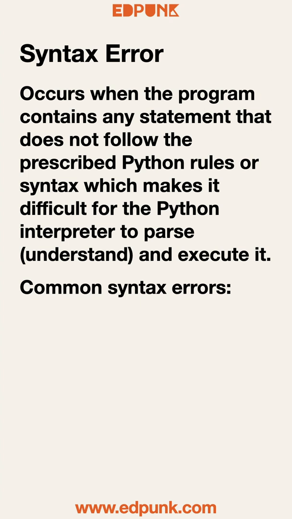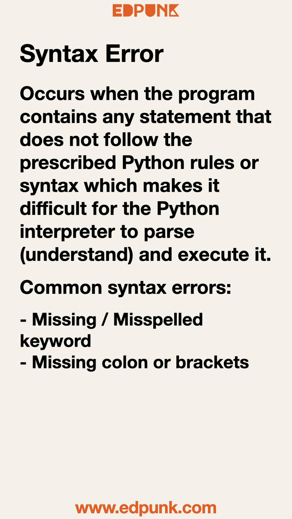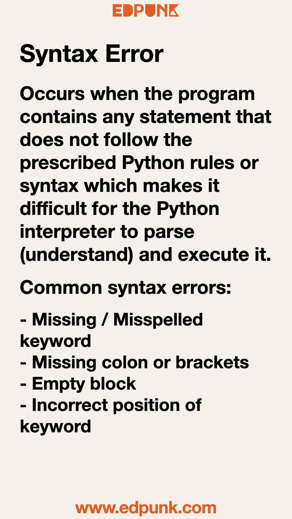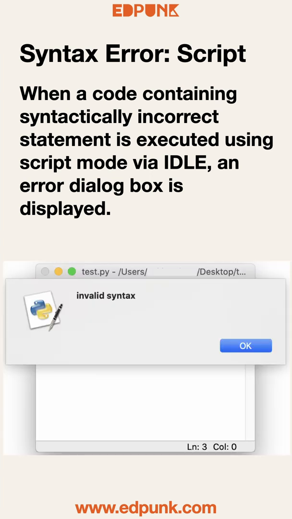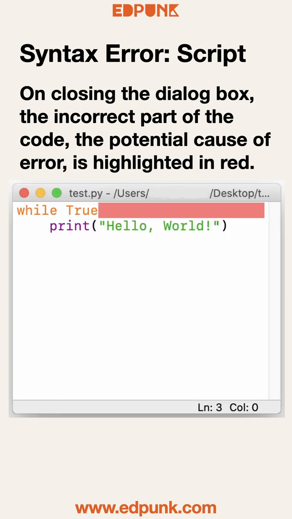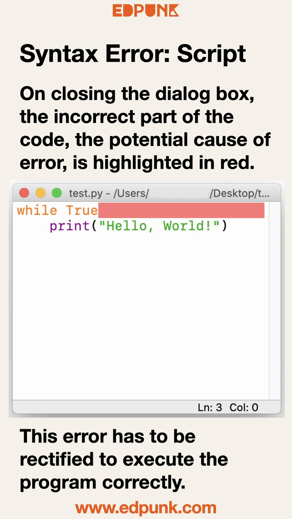Some common syntax errors are misspelled keyword, missing colon or brackets, empty block, incorrect position of keyword, incorrect block indentation. When code containing a syntactically incorrect statement is executed using script mode via IDLE, an error dialog box is displayed which says invalid syntax. On closing the dialog box, the incorrect part of the code, which is the potential cause of error, is highlighted in red. This error can now be rectified by the programmer to execute the program correctly.